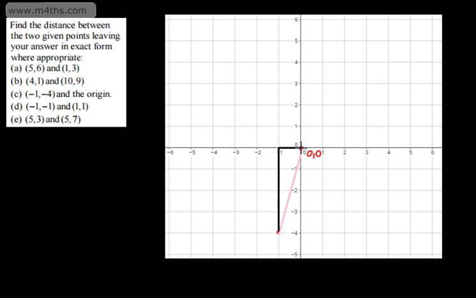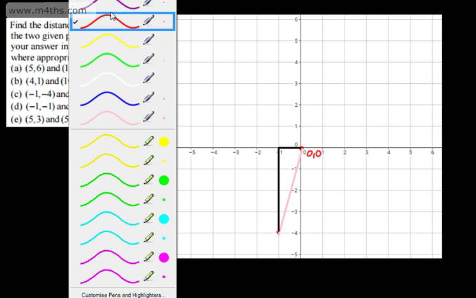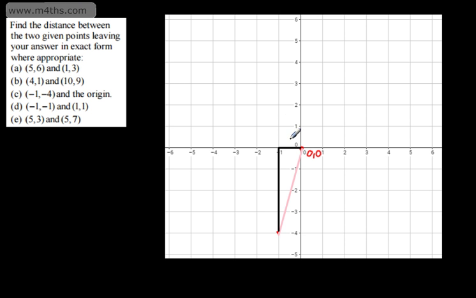We can see the side lengths right here. So all I'm going to do is put that this here is going to be 1, and this is going to be 4. We can say now, and I'll call this O, the origin, and this point P. We're not told that, I've just decided that.